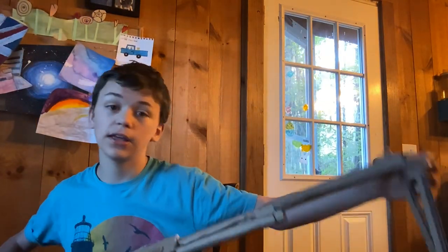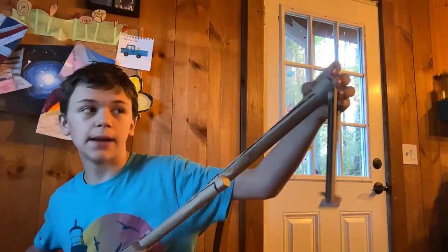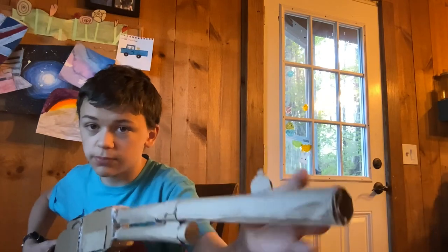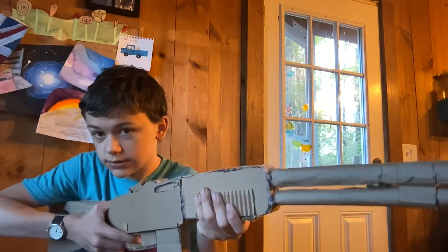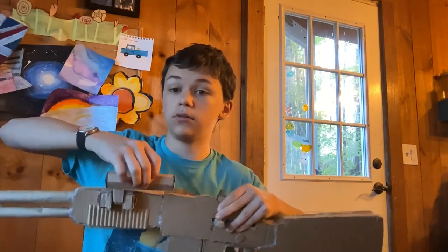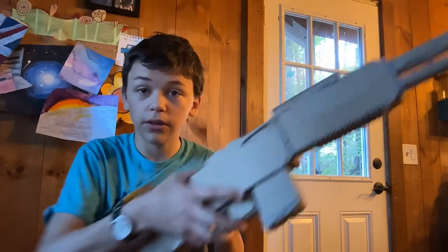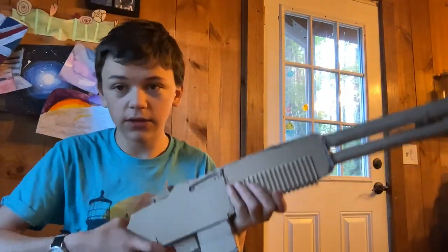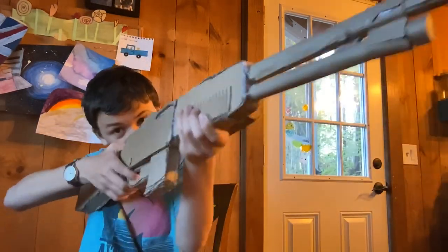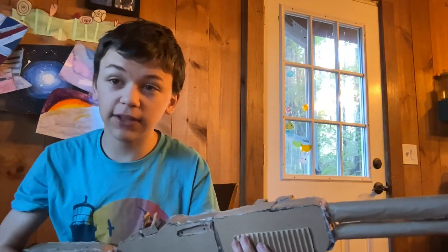And as you see, it has an attachable and detachable bipod with a little scope at the end and a little grip here, and it has a handle, because these things were so heavy you needed a handle for them. And it would go on. And then you would have the sight, and you could go like, and it was so heavy that you couldn't even feel the recoil, so it was fine.